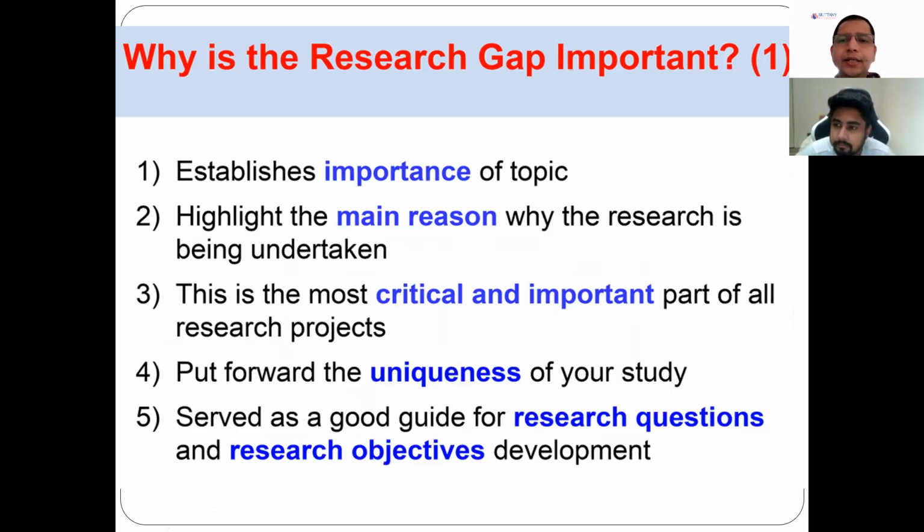If you want to highlight the main reason why the research has been undertaken, you need to identify the research gap. If you want to know why this research is very important, you need to identify the research gap. And if you want to identify the uniqueness, what is very unique in your research, you need to identify the research gap. The research objectives and research questions, if you want to identify them, you also identify the research gap first.